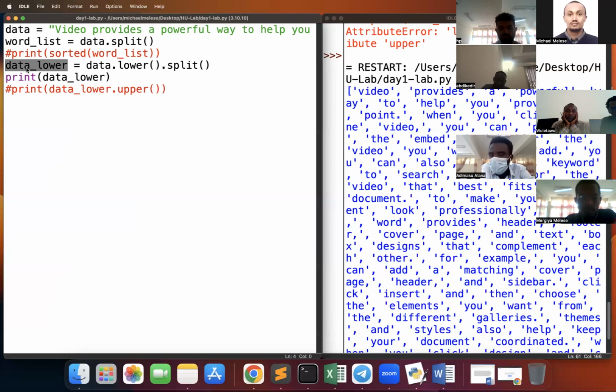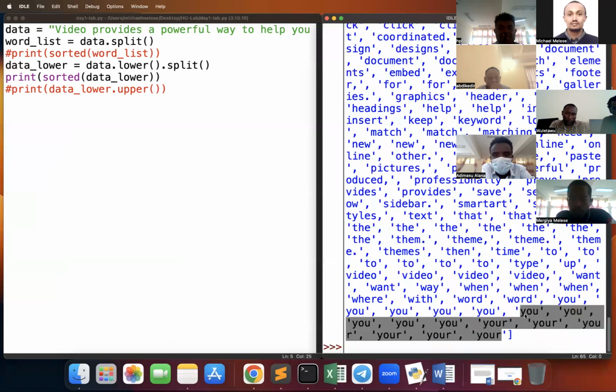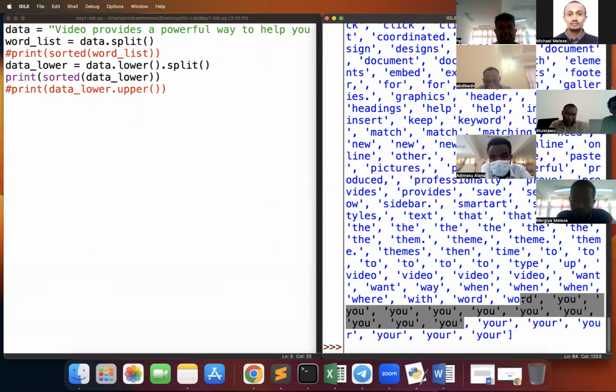What if we just wanted to find out the unique elements from this lower, okay? So as you can see from this part, once it is sorted, let's say sorted of the data that I have in this part, it's going to give me the sorted elements. So from here, as you can see, the following are yours, and here you can see your. So how many you do we have in this document? 1, 2, 3, 4, 5, 6, 7, 8, 9, 10 views are there in this document.